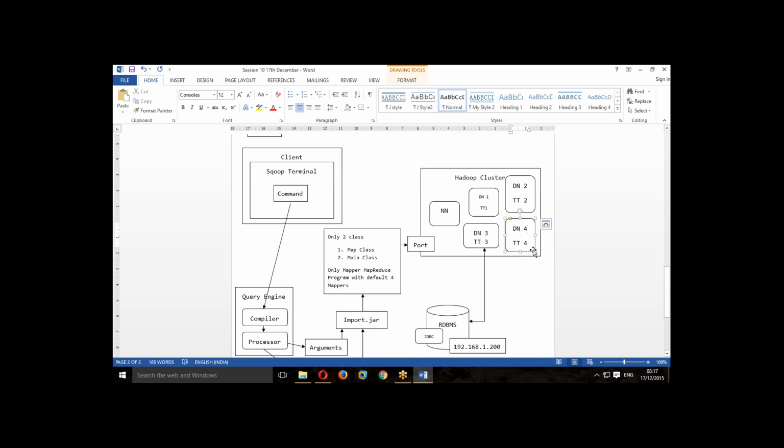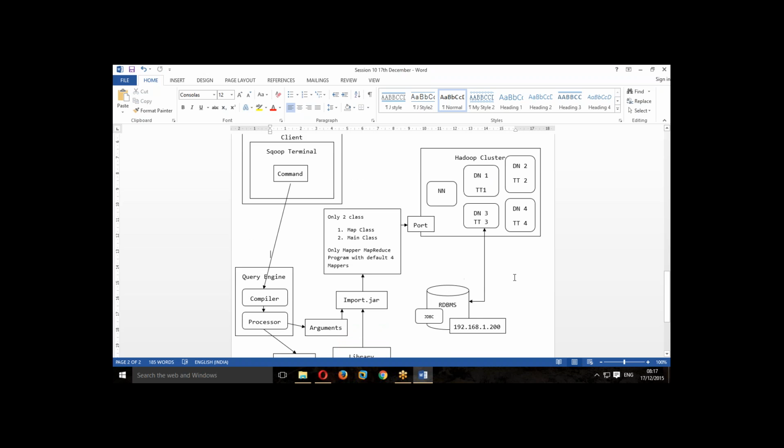So when the 25% data is coming, all the usual steps will happen, and you will get it on your HDFS cluster. In this way, all your 100% data would be dumped inside your HDFS, and this is the default case. This is clear?